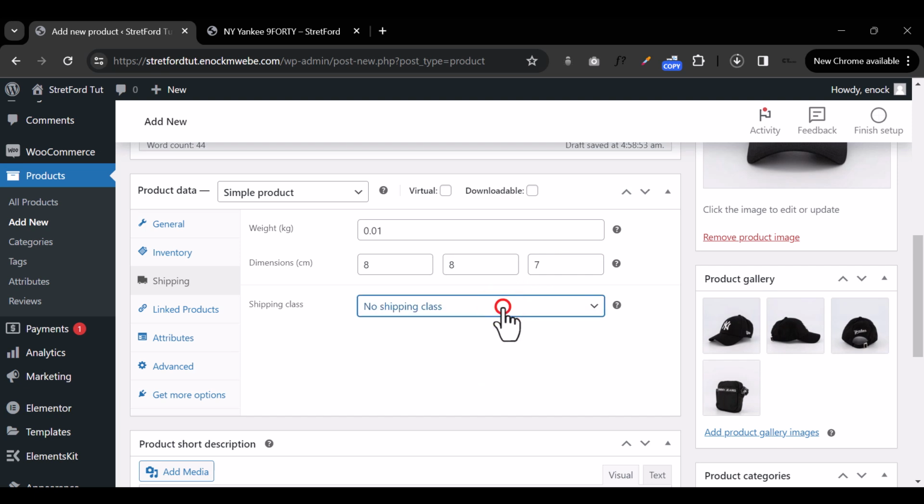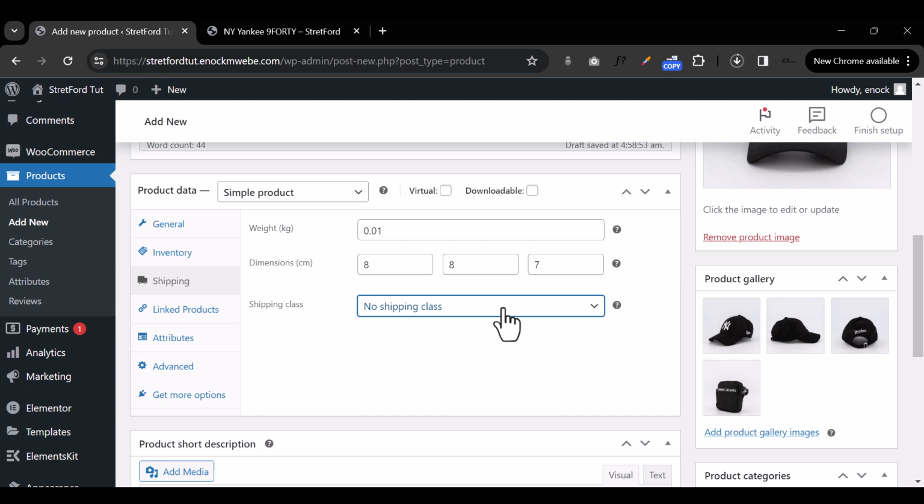If there are shipping classes, I think I'll talk about shipping classes just later on, so that you guys will know, because this can be important. For example, let me just actually talk about it right now. A shipping class, let's say in your shop you have some caps. Then you have some heavy items, for example, what can I say, a PS5. And maybe you also have phones in your store.